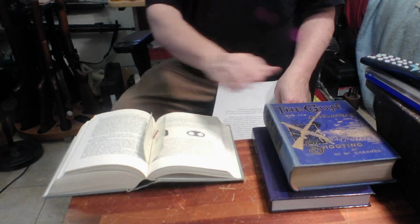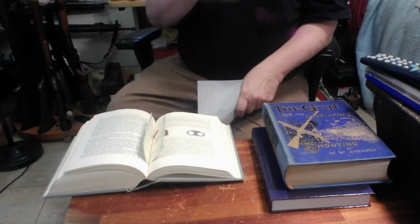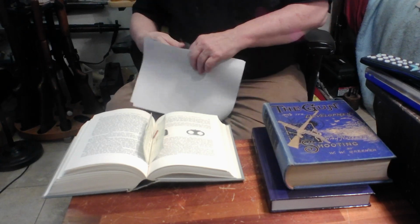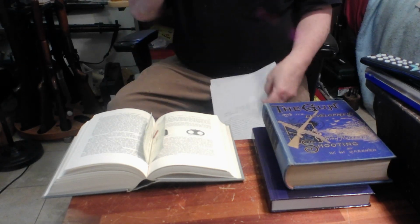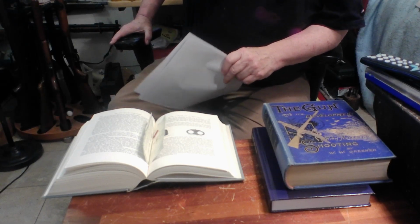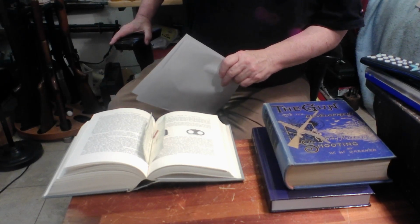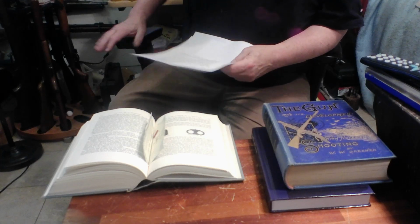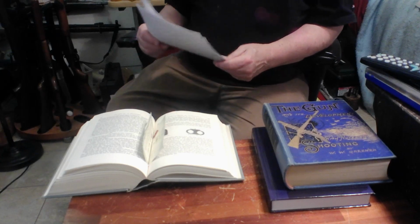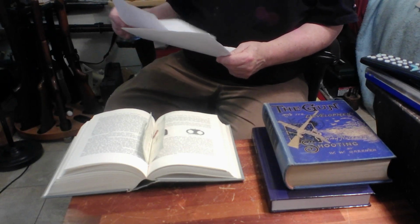And by the way, if you would like a copy of this, you can go to Google Books, and for a moderate price, what I call highway robbery, you can get a copy of it. But if you go to archive.org, you can download a PDF of it, which is what I did, because even with this, that font is just really small, and for my old eyes, I prefer something I can actually read.